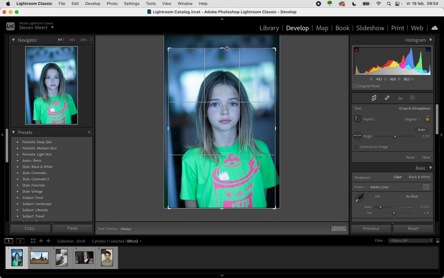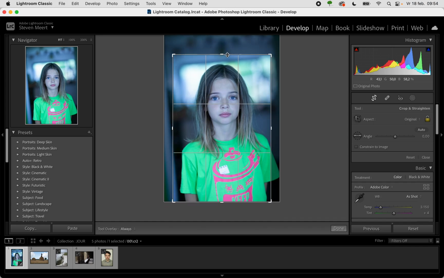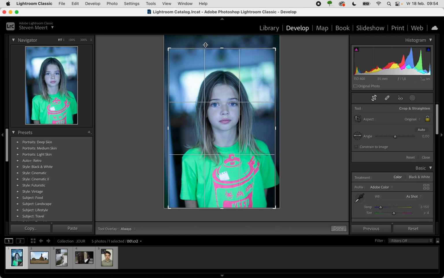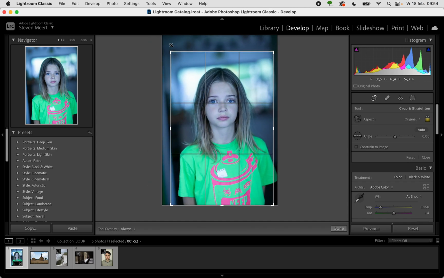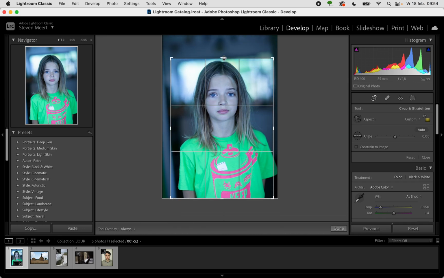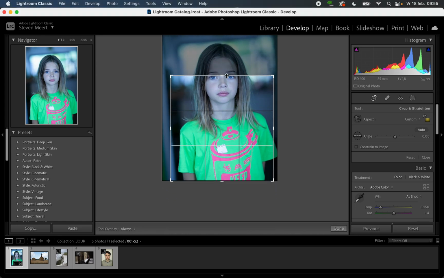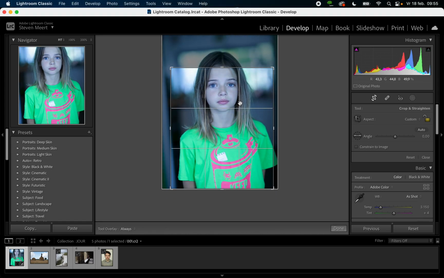That's the original ratio of a photograph. I can change the crop like this, or I can go to the corner and pull it down like this, etc. But the neat thing is, of course, that the ratio is kept. If I unlock it, then I can come up with whatever ratio I want. But this is a thing I would advise you against, because a ratio like this, for instance, doesn't work really well.